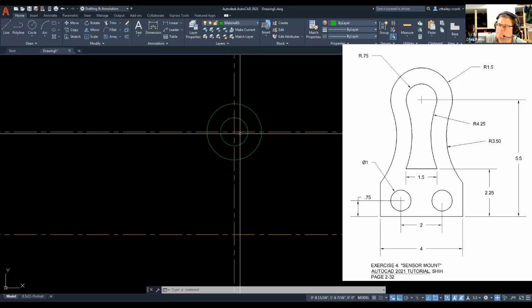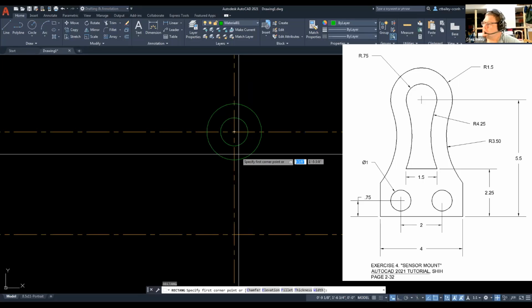Okay, let's go and develop the rectangular portion of the bottom part, and let's go ahead and start the rectangle command. I'm going to start the rectangle command, and I'm going to use my deferred starting point using that from OSNAP.